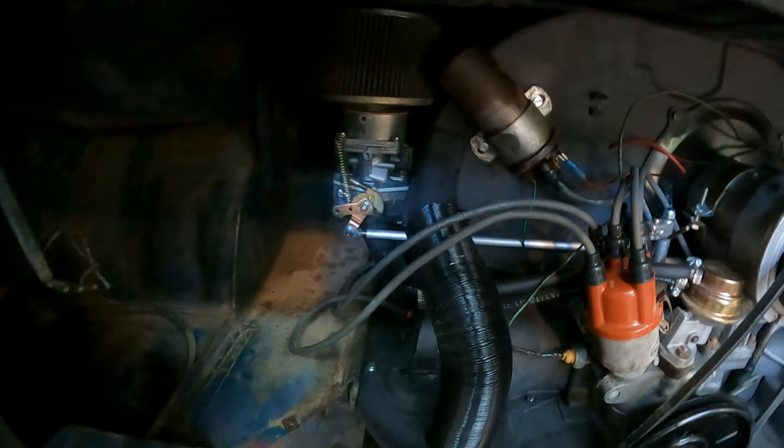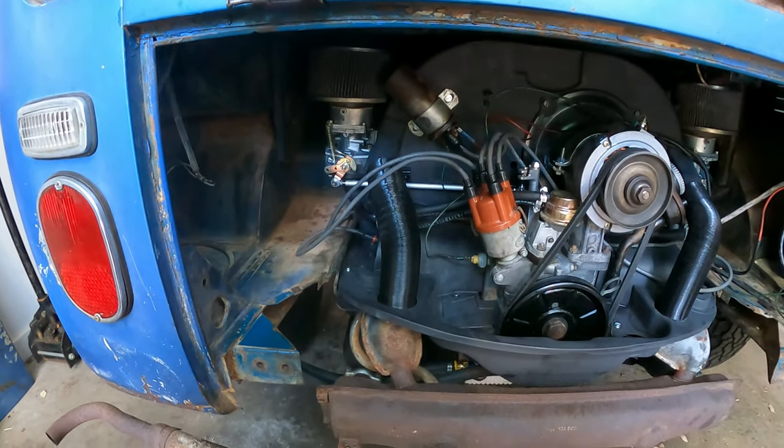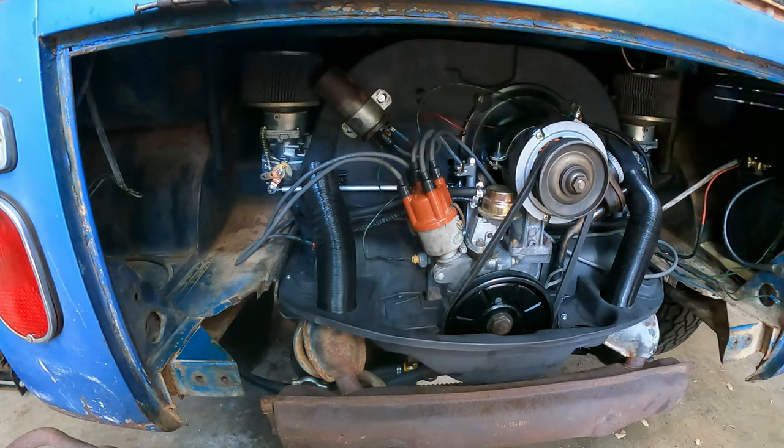We're making fine-tuning adjustments on these carbs which have been super cleaned up by the Caddyshack — so we know those carbs are going to be in top shape. Nice single port setup, this is what I've got on my bus too: 1600 single port with carbs. Love it. We'll jump in, get some tools, and get to adjusting.